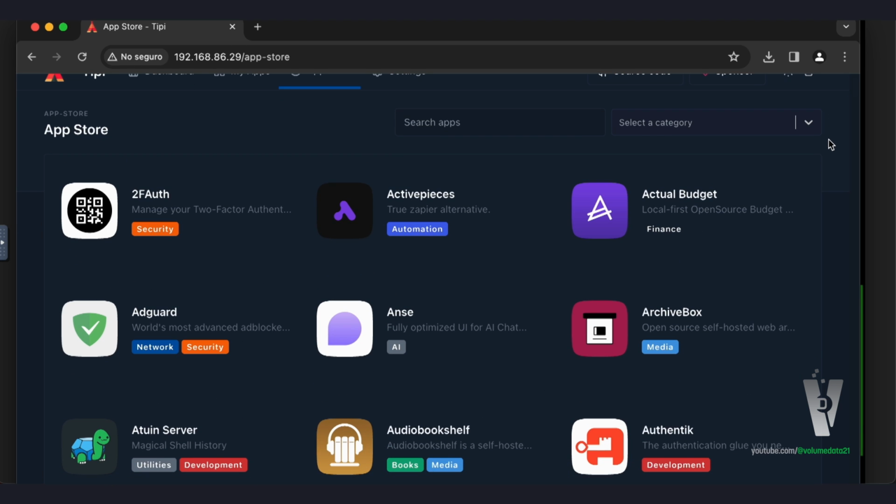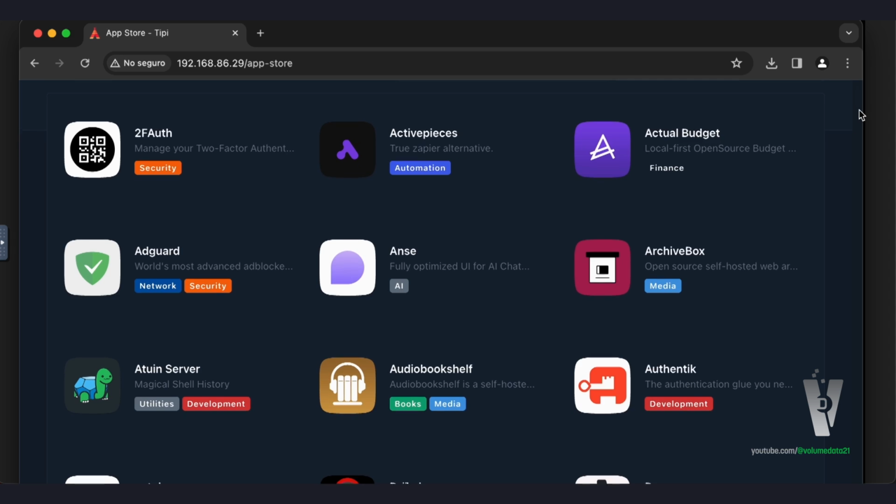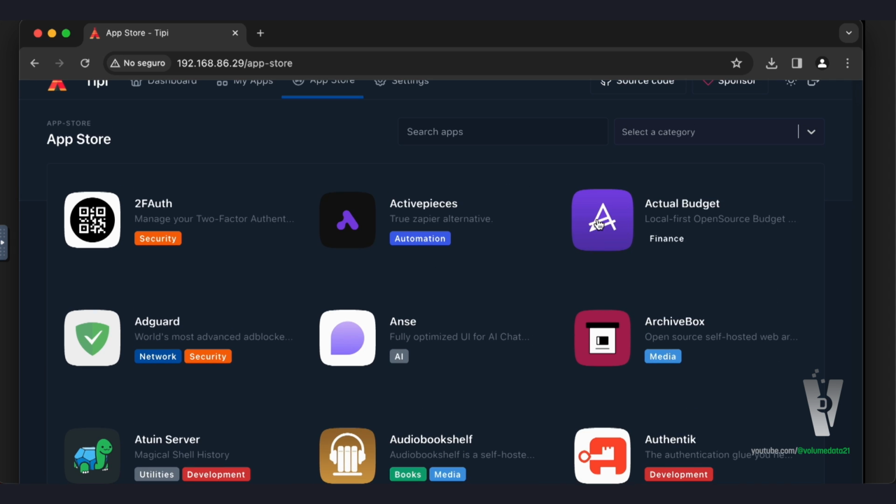So if you're in here, there's a couple that are kind of a pain in the butt to install. I haven't done videos on them yet because I don't know if I can easily do them. And I want to avoid doing a lot of videos where you would have to SSH into your NAS. So the nice thing about this being on a virtual machine, too, is anything you do in here will not mess with your Synology NAS. I'll run through a couple of apps here that I think are really a good idea to download and install this way. Actual Budget is kind of a pain in the butt. Adguard is also kind of a pain in the butt.